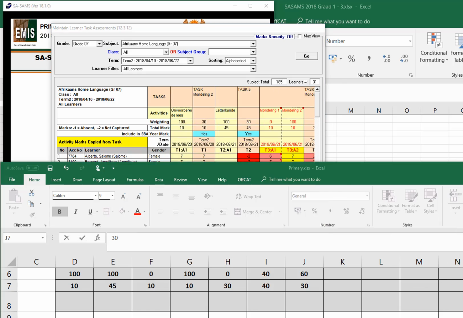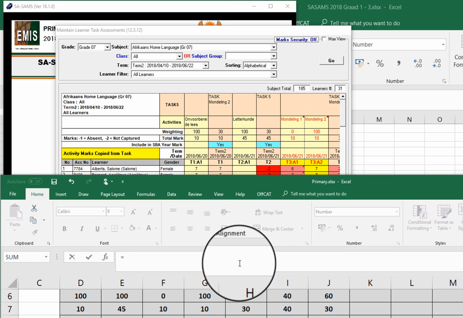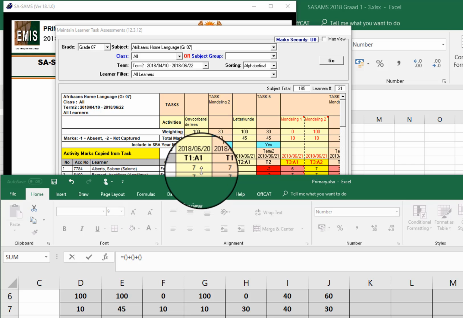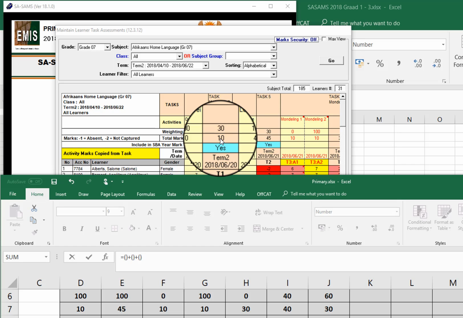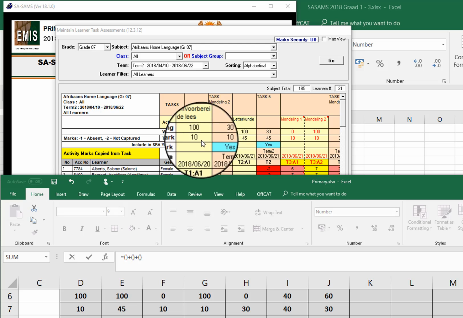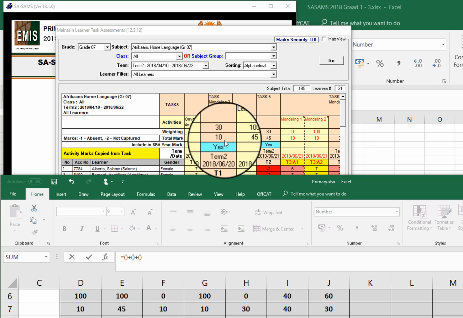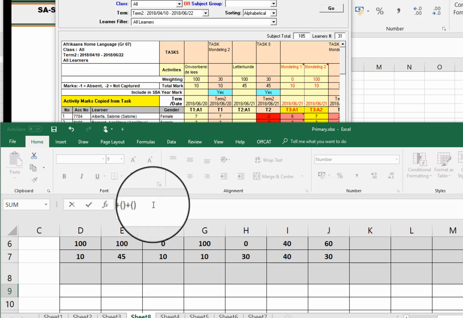Okay, so again, let's lay out the 3 segments to begin with. Okay, so we know we're going to be adding 3 segments together, 3 tasks ultimately, if you like. The first mark, you can see, is out of 10 and moves across to the task column still as a mark out of 10. Sometimes you see that changes. So we don't need to convert the mark at all, which is great, which means we don't need to round it either. So we simply need to take this mark and convert it to a mark out of 30 so that it's got its weighting.